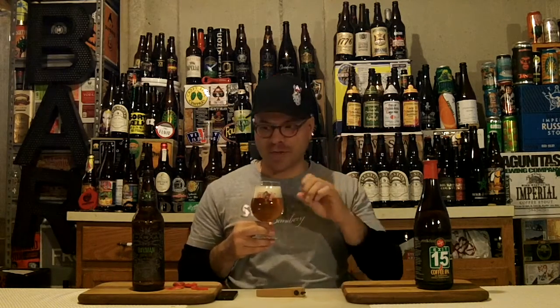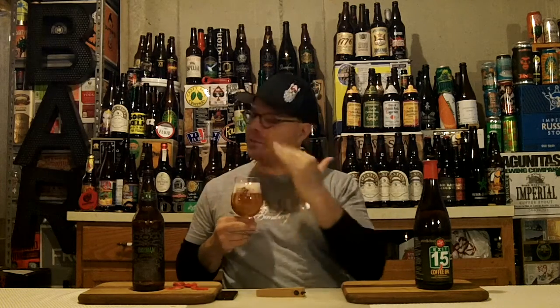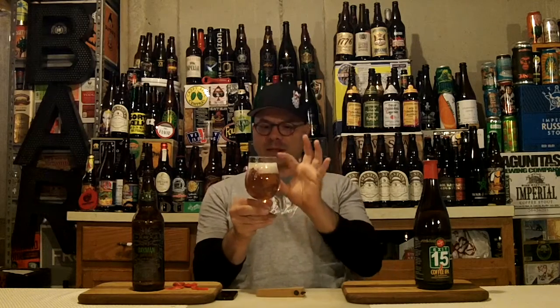Let's see what's up with the aroma. Wow, big citrus zest, coffee punch after that, pine dankness, a bit of papaya, melon, pineapple, but big orange and coffee, orange juice and coffee, reminding me a lot of Dayman. The more whiffs of this I take as the head dissipates, and it seems like the bubbles are tightening up too, I'm getting more coffee.